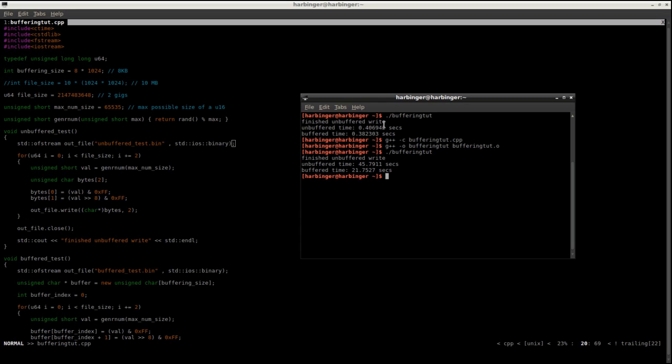And I want you to notice here, so the 10 megabyte one, the buffer time was better. It did run faster, but notice it's pretty negligible. Okay, the buffer time was faster. It did perform better, but they both feel pretty negligible. They both take a little under half a second. I don't think any human being would notice the difference. So in a case like that, it's not the end of the world if you don't use something like buffering. You're not writing that much data in the first place. It's whatever.